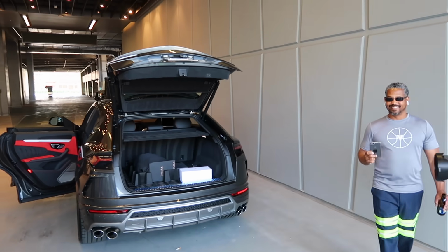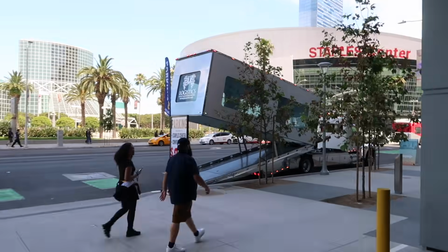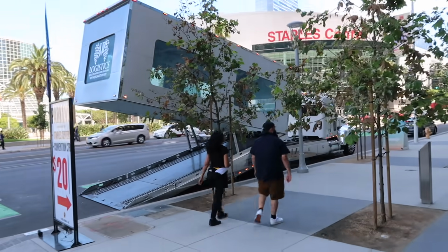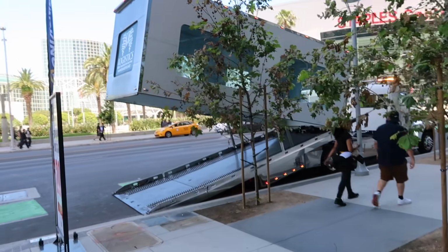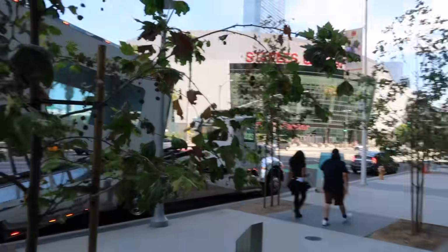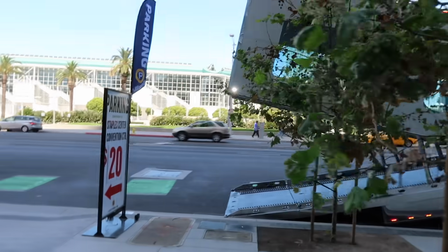Oh yeah. They got the damn thing transported here in a glass box. Man, you know your car is legendary when your car gets transported in a glass box. It don't get more top level than that. And on top of that, being right across the street from the Staples Center, where he does it, and he already has the Lamborghini Urus.